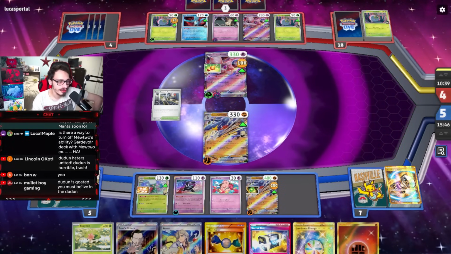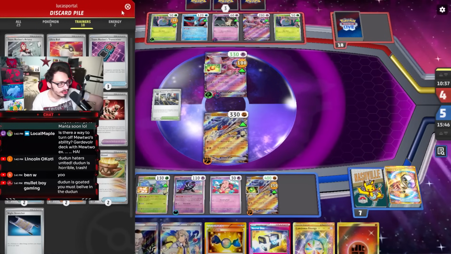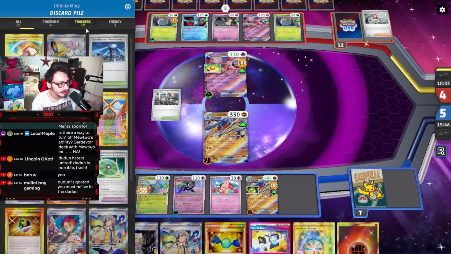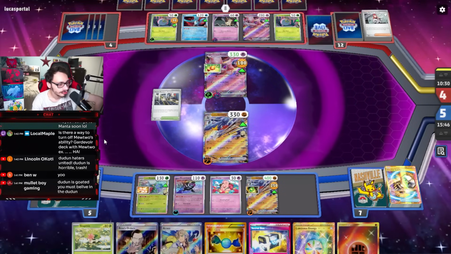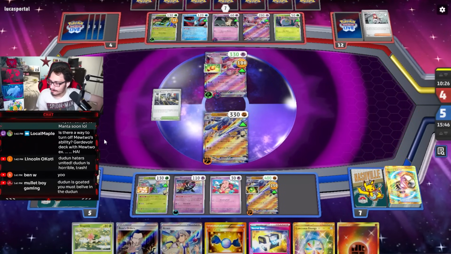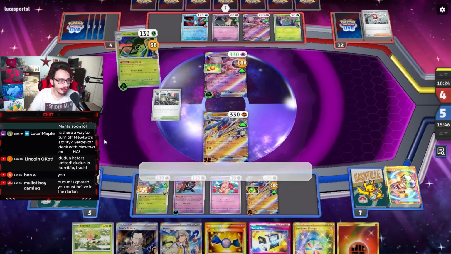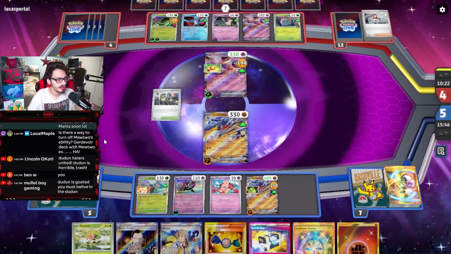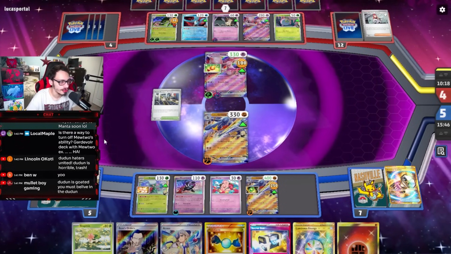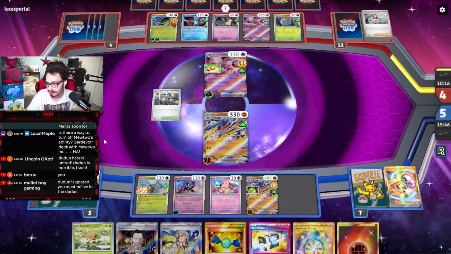I see they drew anything off this. I'm still in a pretty bad spot, but... Oh, my God. They drew an Ariana off of my Iono. F. Yeah, we're cooked, man. We're cooked. Well, they can just retreat. No, they have to hard retreat Mewtwo, though. It's actually not good, unless they have a switch in their hand.